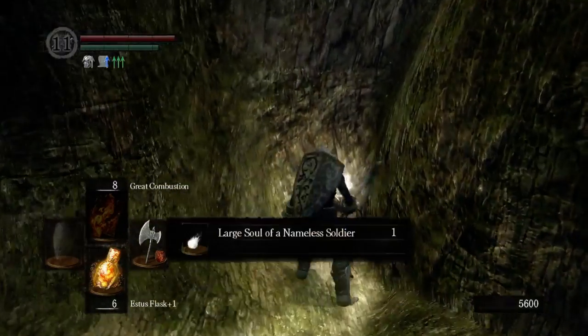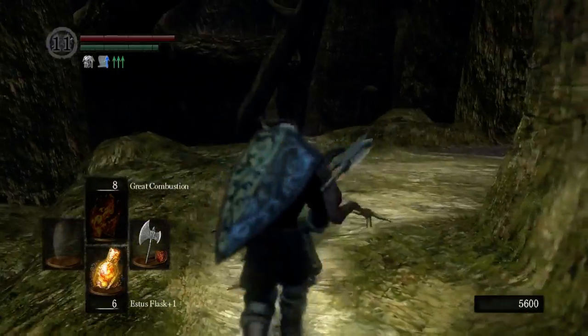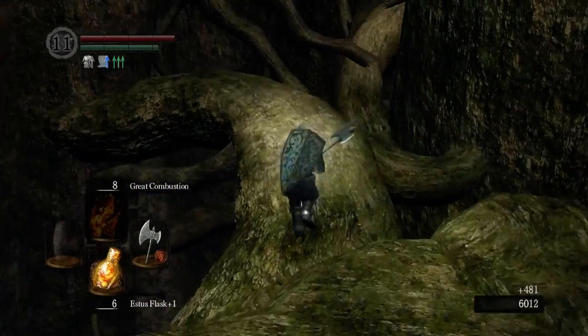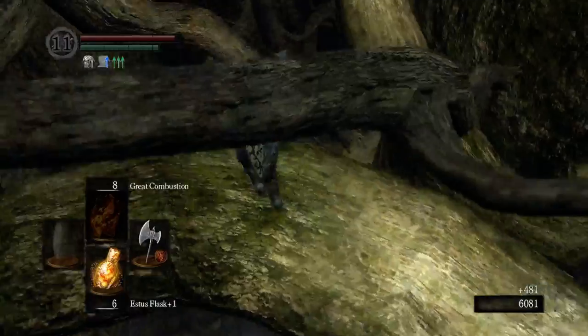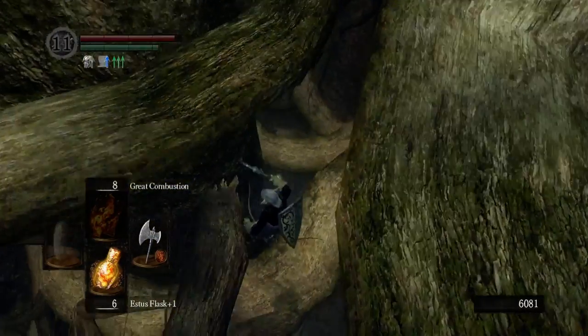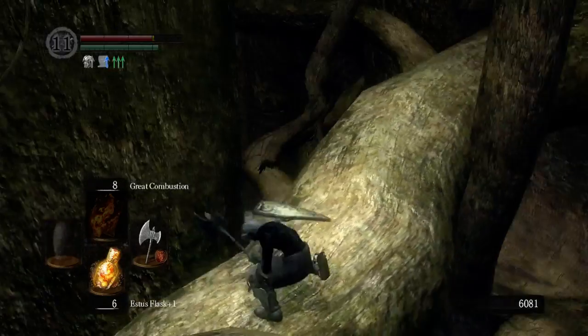Over here, grab this item. One hit on a basilisk, that's nice. Camera, where are we going? Drop down here? Sure.